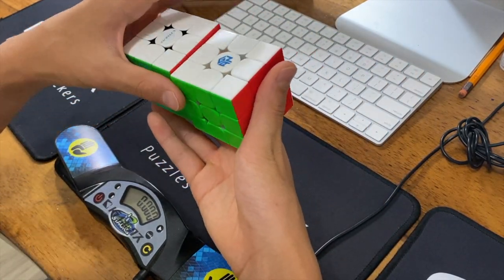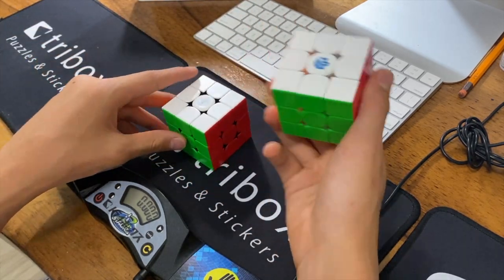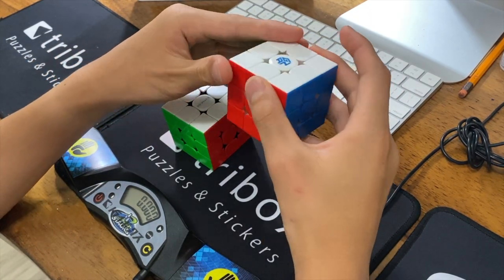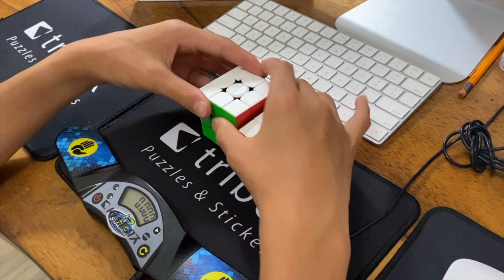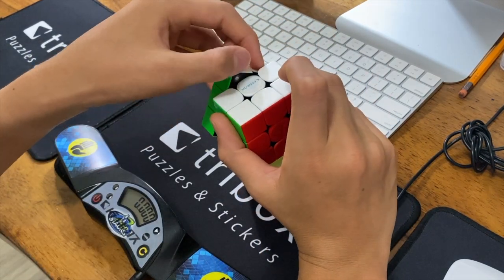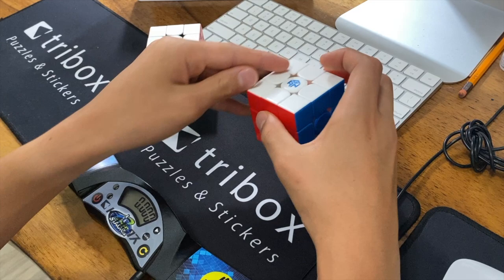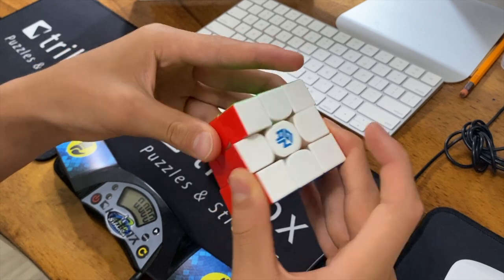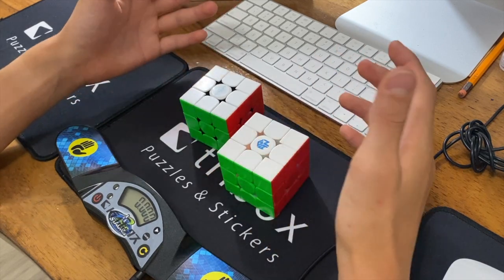So catching problems, I rarely have any catches, but if I do have any catches, it would be on the 11M Pro. And I think the reason why is because the pieces just feel sharper. I don't know if that's just because the cube is lighter and I'm just hypnotizing myself, but if you feel this part of the corner, like the top of the corner right here, if you run your finger over it, it feels more rounded out than the 11. And I think that's the reason why, because the pieces rub against each other and they might catch. But that's rarely a problem because I only get it every so often.